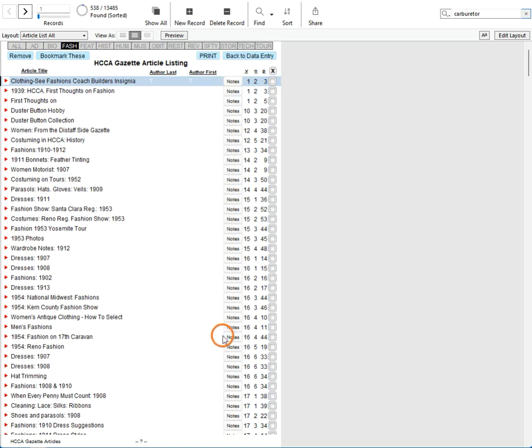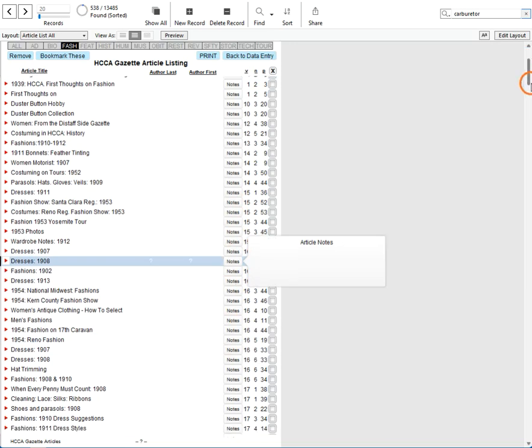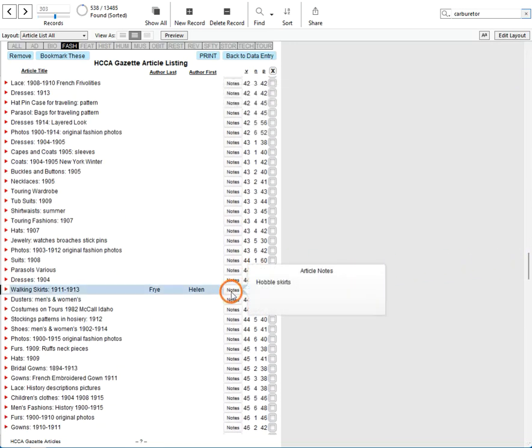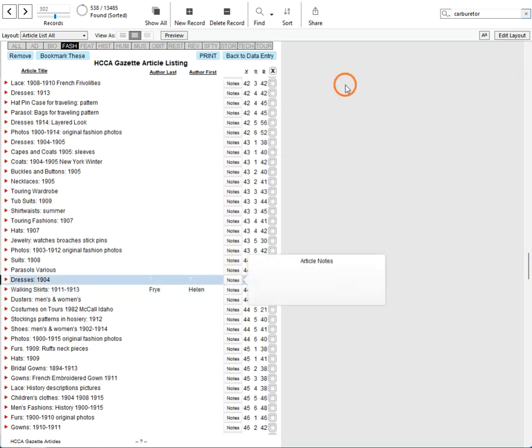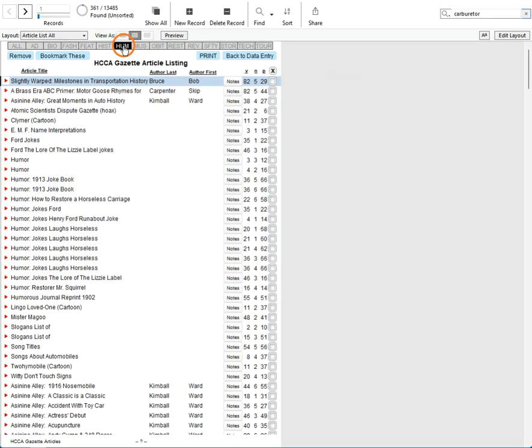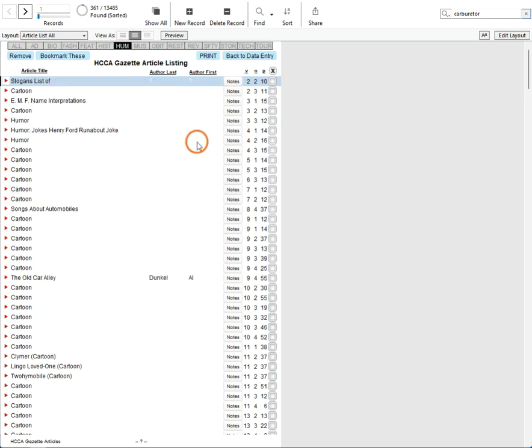And if you want to see the notes on a particular item, you can click on notes and see what's in there. In the earlier articles, there aren't a lot of notes, but in more recent ones, we've been adding in notes as we go through them. And so there's information there to choose from. If I'm interested in, perhaps I'm interested in the humor articles, I can click on that. It goes through, does the same thing, searches and finds me all the humor articles from years gone by. Cartoons, Asinine Alley, volume. I can sort them by volume and get them as they went by. So these topics up here are there to help you narrow down your search. And so they're worth using also.